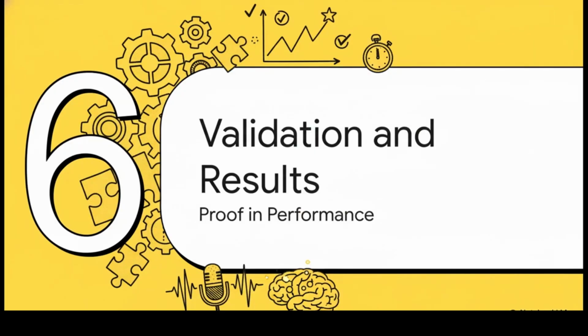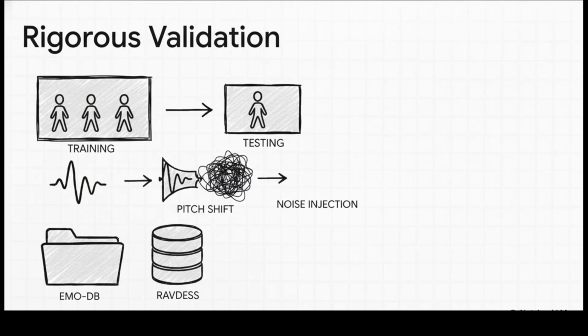Okay, a brilliant architecture is one thing, but the question is always, does it actually perform? So let's take a look at the validation protocol and the final numbers. You know, a model is only as good as the tests you put it through, and the methodology here is incredibly strict, for very good reason. They use leave one speaker out validation, which is crucial. It means the model is always being tested on a voice it has never heard before. This prevents it from just memorizing the speakers in the training set. And on top of that, they intentionally throw curveballs. They add noise, they shift the pitch, to make absolutely sure the model is learning the true underlying essence of an emotion, and not just getting fooled by some superficial artifact in the recordings.